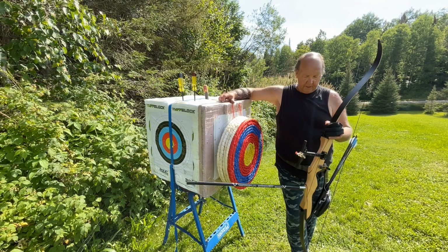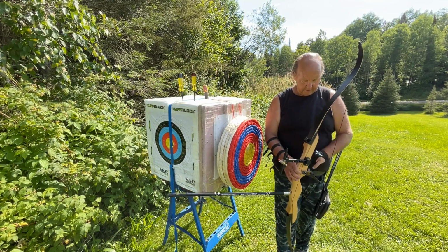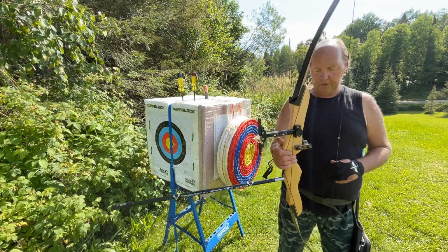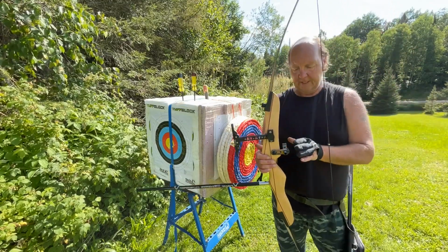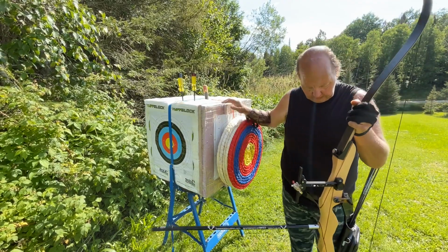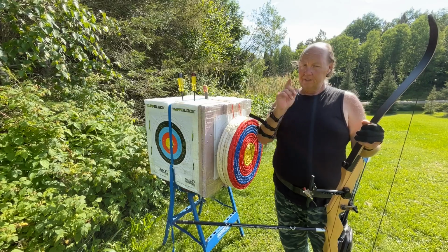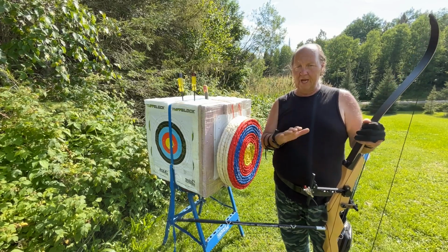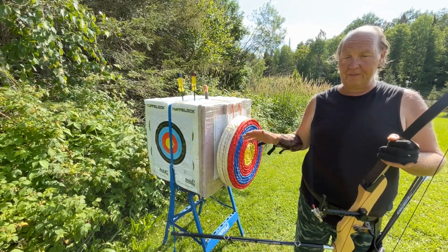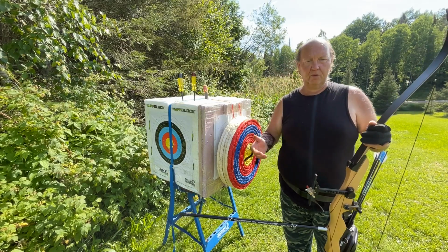But I think I am gonna buy an all-metal version of this sight, a little bit higher quality, and some extra brushes, because I think this sight, or not sight, but rest, may end up being a winner for me with this bow for top accuracy. But we still have a couple more rests to try as we go. So that's gonna take a bit of time because I am flat busted right now. I have no money. So I'm gonna have to wait and put some orders in when I get some more money.